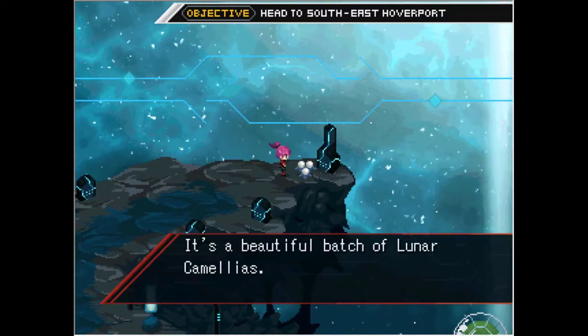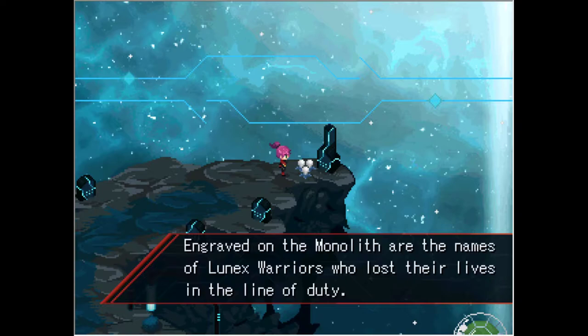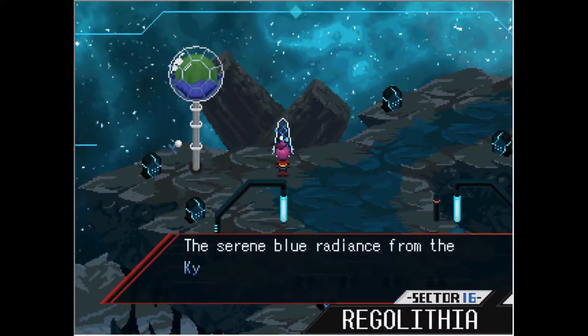What about these eggs? It's a beautiful batch of lunar camellias. Engraved on the monolith are the names of Lunex warriors who lost their lives in the line of duty. The first name on the placard reads, Lunex Force General Thea Gray. I guess that's your mama. Thea Gray! What are you, a save point?